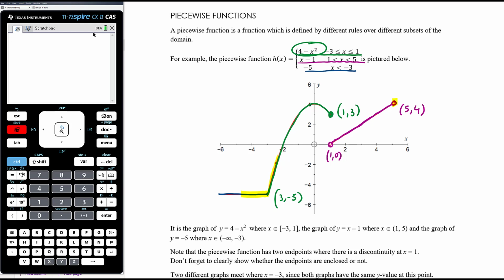Endpoint here is not included. Again, like any other function, all endpoints should be clearly either included or not included. They should be marked with coordinates, so I've added all of those on here. And axis intercepts marked as well. Okay, they're already included, but we can add those on with coordinates if we want. (-2, 0). This one's also an endpoint. So making sure all those key features are labelled.